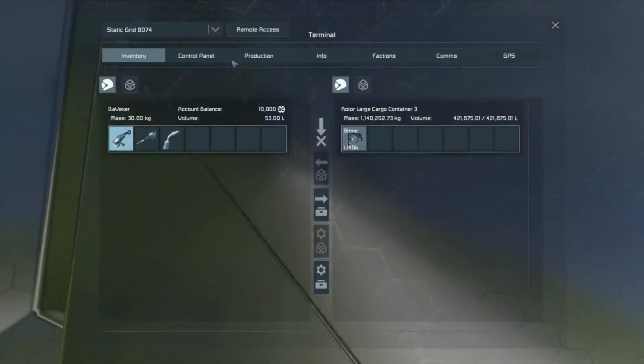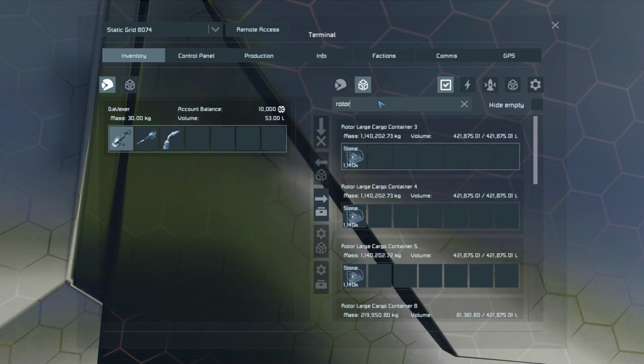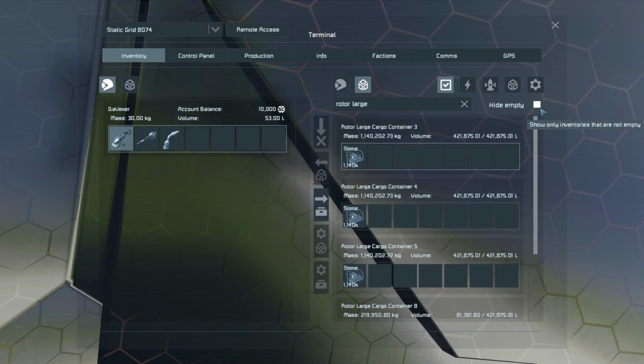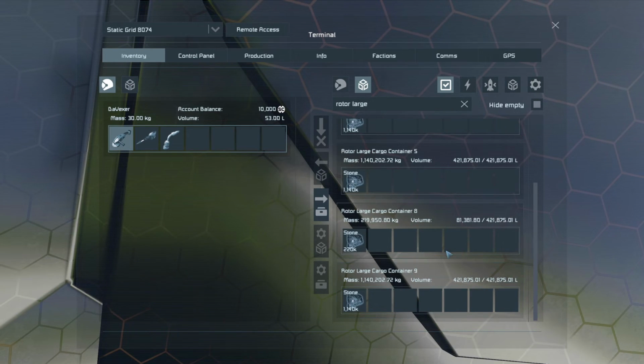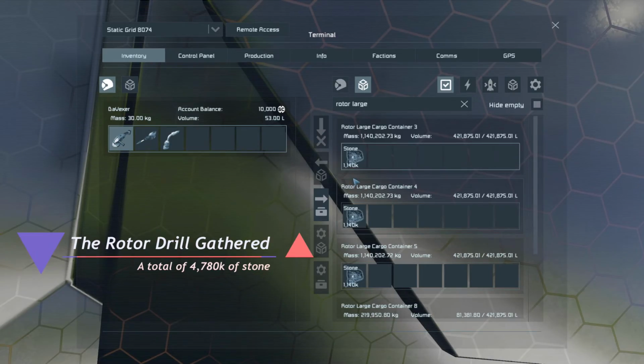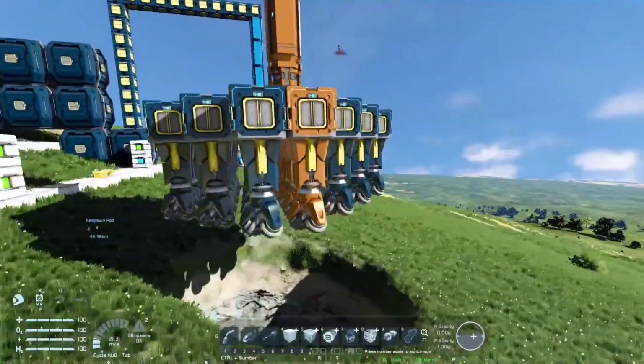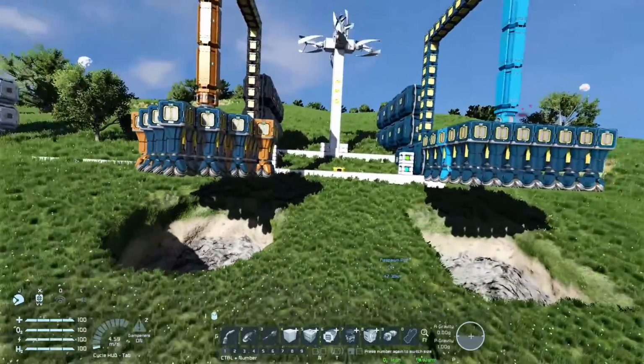Now let's take a look at the next one, which is the rotor system, the rotor cargo container. Hit rotor large cargo, and we'll hide the empty ones and see what we have. Already we can see it is more than our control. We filled up 1, 2, 3, 4, and probably a little less than a quarter of cargo containers. So we have 4,780k worth of stone collected. That is a significant difference from our control, as you can see. That is more than doubled in that sense.